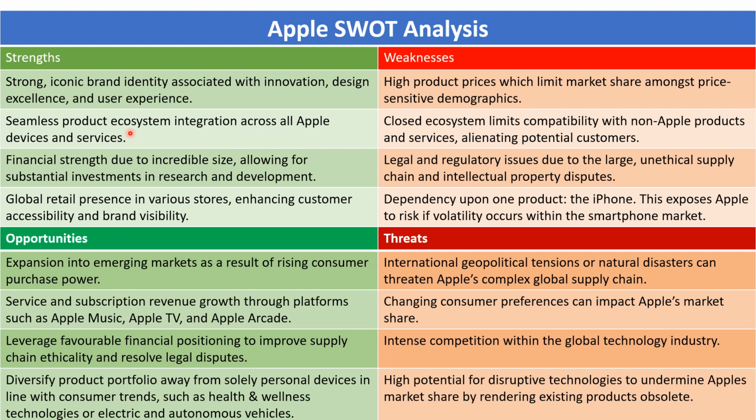Now, Apple also has got a good financial strength due to their incredible size, which allows for substantial investments in both research and development, and they have a global retail presence, which ensures that they have got constant consumer access and brand visibility. However, Apple does have weaknesses, so they have got a high product price, and this limits their market share, particularly amongst price-sensitive demographics.